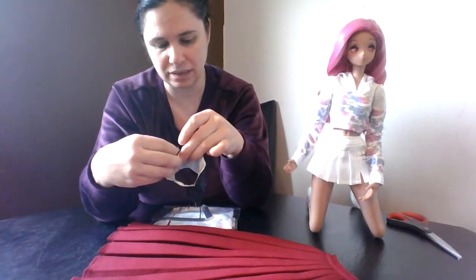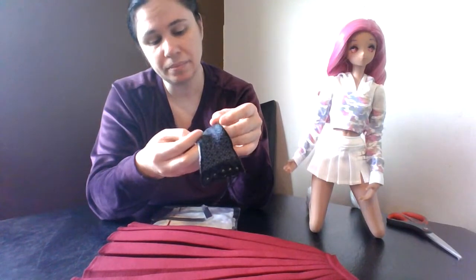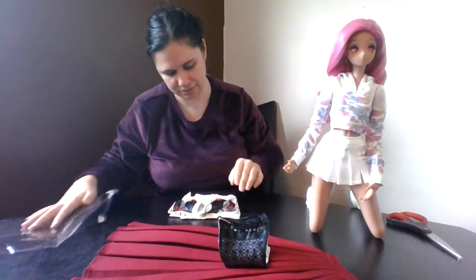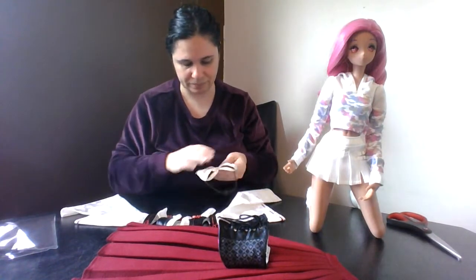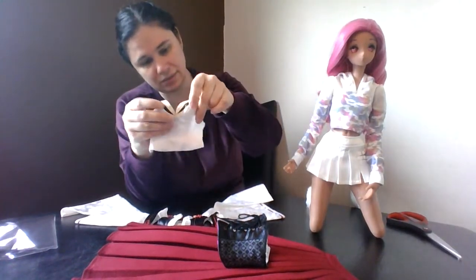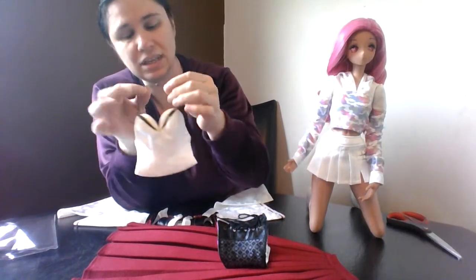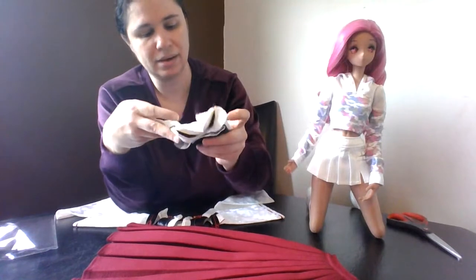I would guess this was not necessarily designed for Dolphy Dream — it might be more for their resin SD dolls. Look at that, it's so heavy the fabric can stand up on its own. I'll have to go back and look at the description. It does have adjustable eyelets for the hooks to hook through, so it potentially could fit different sized dolls for the top. And then there is the cloak that goes around the top for the kimono top. This bustier thing would be layered over it to give it that really lovely layered effect.